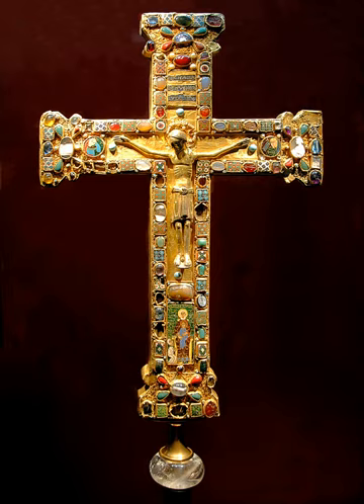Under the crucifix there is a brown cameo gem of a lion, and under that there is an enamel plate with the donor portrait, depicting Matilda in monastic clothing, kneeling in prayer before the Madonna. The central area with the crucifix, donor portrait, cross inscription, sun, moon, and lion cameo is bordered by a strip of alternating enamel plates and stones, each surrounded by four pearls. At the end of each cross beam there are four teardrop-shaped colored stones around a central stone. On the right arm the central stone is a cameo with a female bust looking left; on the left arm it is an intaglio cut in striped onyx showing a helmeted soldier in profile holding a spear.